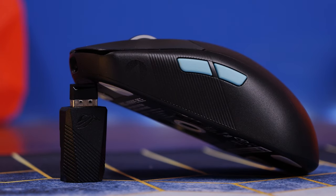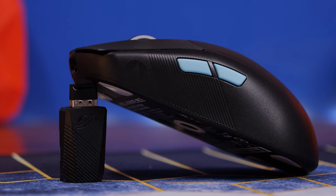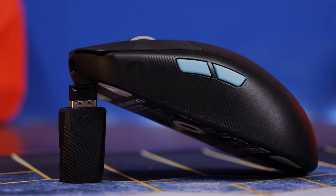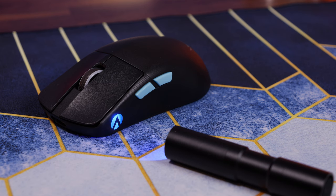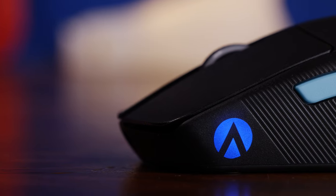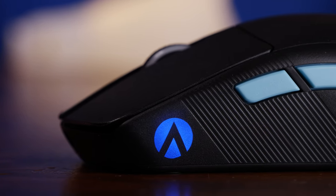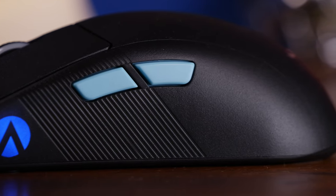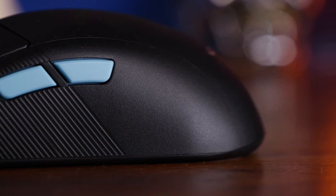The hidden highlights to the ROG Harpe Ace is that Aim Lab functionality. Obviously Aim Lab edition, and you can see the Aim Lab UV logo on the side. You need a UV torch to show it. One of the most pointless features of the mouse, but that does hint at one of the most interesting things about it. Obviously, this is a pro-grade gaming mouse that's aimed at sort of pro gamers and those seeking to improve things. And if you download Aim Lab, which is free, you can then dive into the settings optimizer.